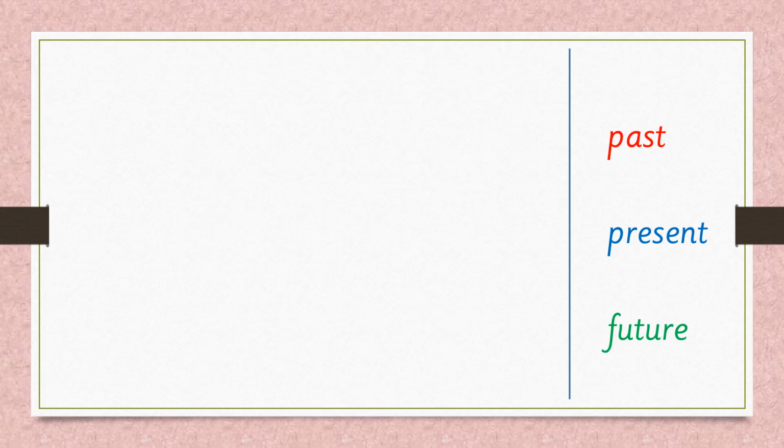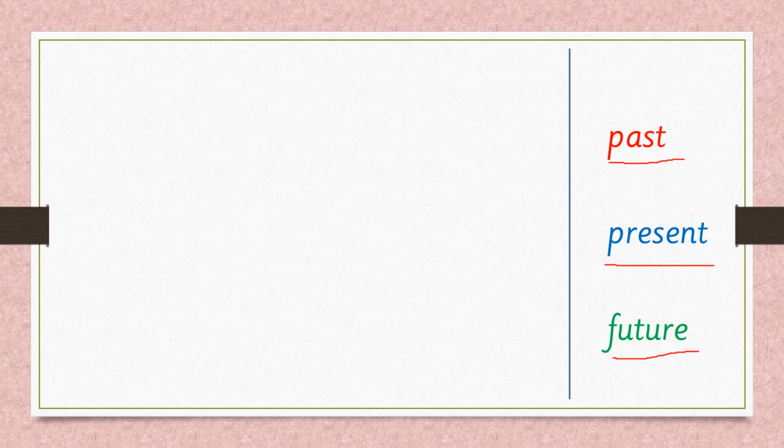Okay, I'd like you to please get out your whiteboards and markers, and you are going to write number 1 to 6 down your whiteboard. What's going to happen is I am going to give you a sentence, and you don't have to write the sentence. What you have to do is decide, is the sentence past tense, present tense, or future tense? So all you have to do is write down these words on the right-hand side. So if you think it's past, then you will write down past. If you think it's present, write down present, and obviously future, write down future.